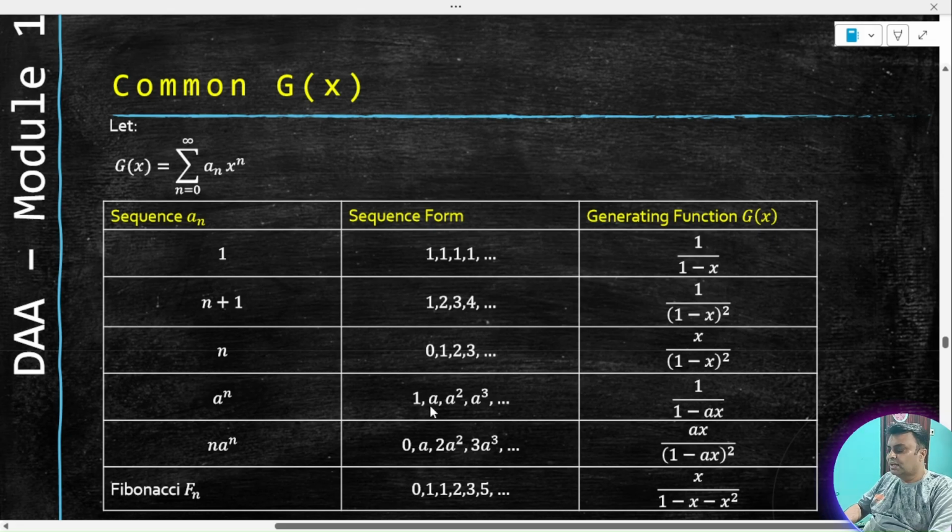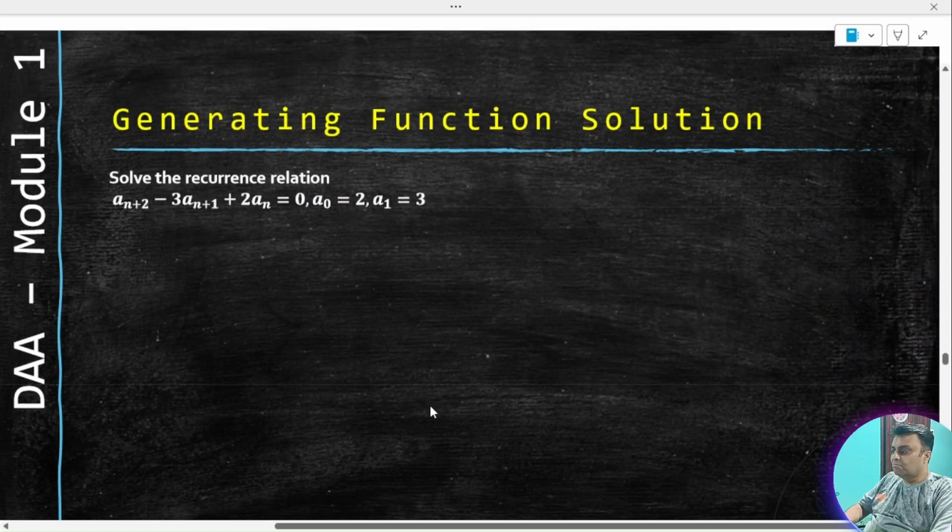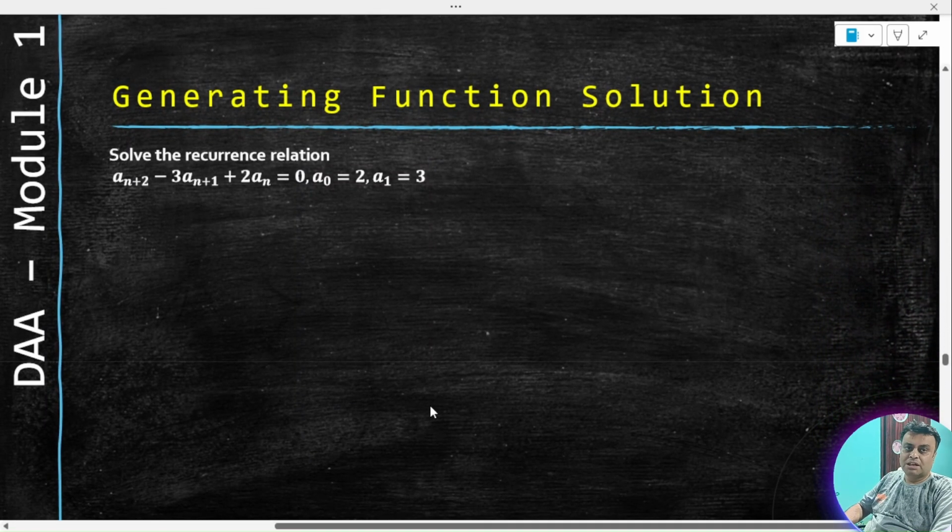So with this, let me move on to the actual methodology of solving the recurrence relation. Now that you have understood everything about generating functions: why we use them, what the problems are with the recurrence tree, substitution method and Master's theorem, what a generating function is, how to derive it, what its general format is, and what intermediate solutions you can apply through that table, right? Now we are in a shape to solve recurrence relations using generating functions.